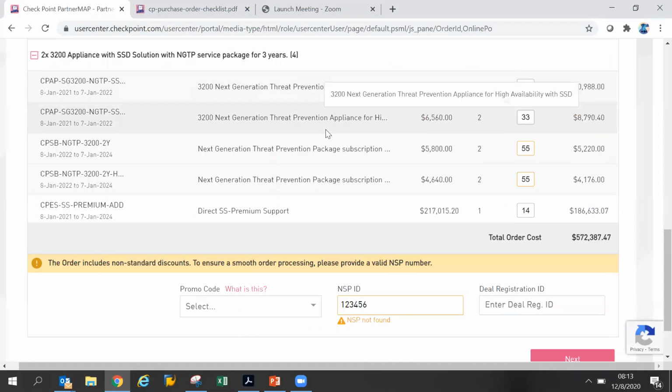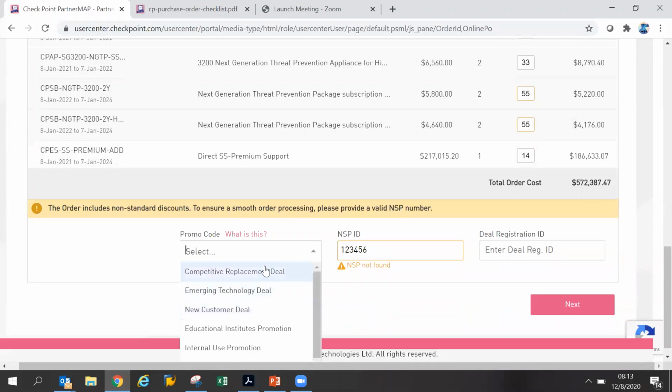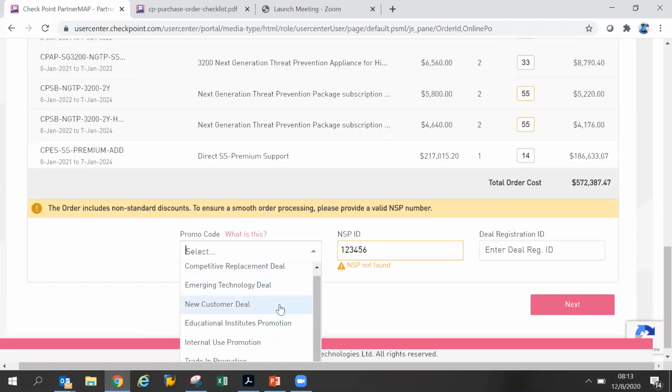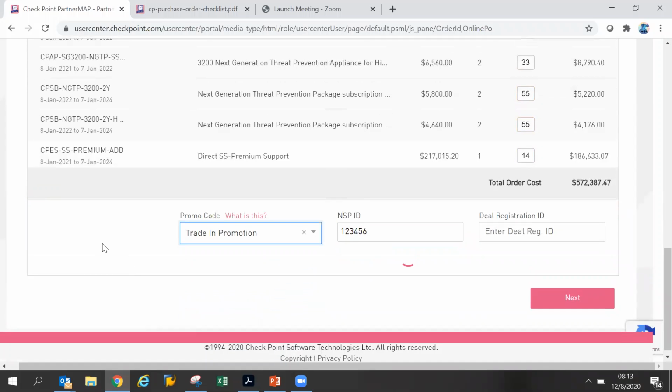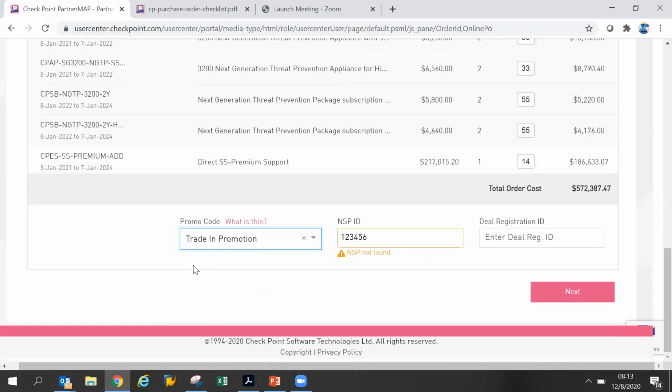That way all of the pricing pulls in correctly. But if for some reason that wasn't done, you can just select the promo that you're using. So let's just say maybe a trade-in promotion. The problem is that it will not update the trade-in promotional discount. So you'll have to calculate that yourself. And I'll show you later on where you can indicate that.